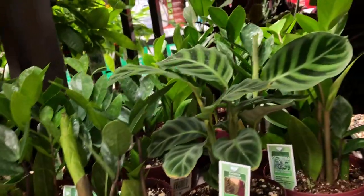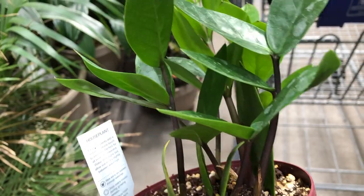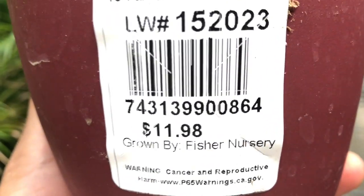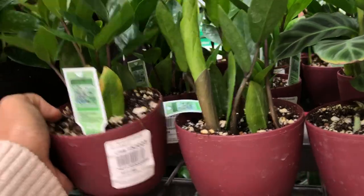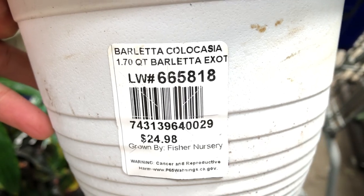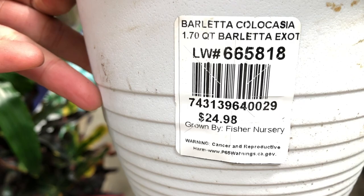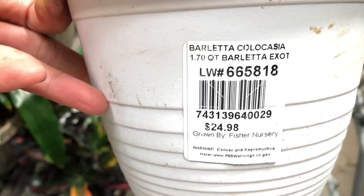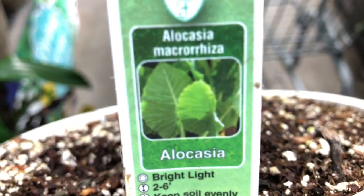That one goes to that crew and then this is the CC plant. This is just a regular CC plant — it's the same amount of money. No, it's not; this is actually 12 bucks and that is 17 dollars. This is pretty. Let's check this Colocasia — I don't think this is Colocasia, I think this is a Alocasia. So for this Alocasia it is 25 bucks.